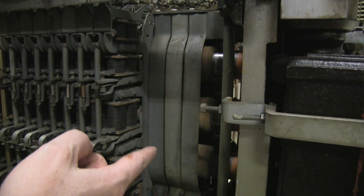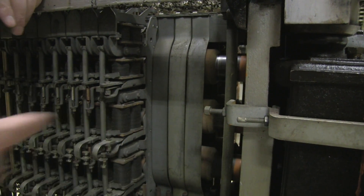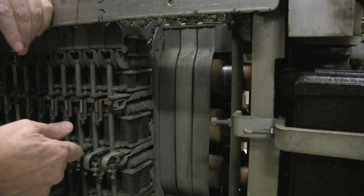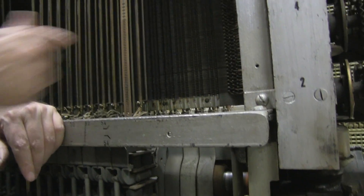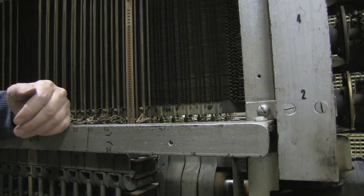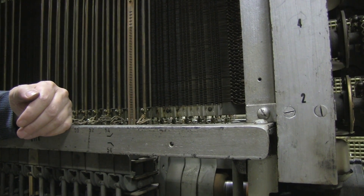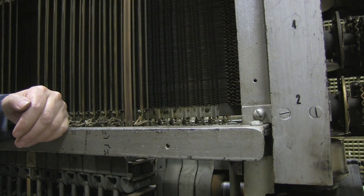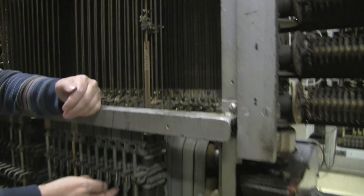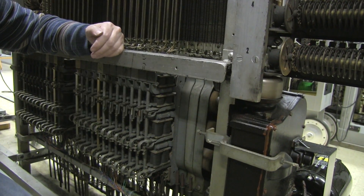These are the rollers, and they're actually cork-covered rollers. The solenoid presses this little slot against the roller in order to raise that rod. Then once the rod is at its position, these little contacts here can clamp shut and make contact with a particular outgoing line. The lines are all wired across that way.